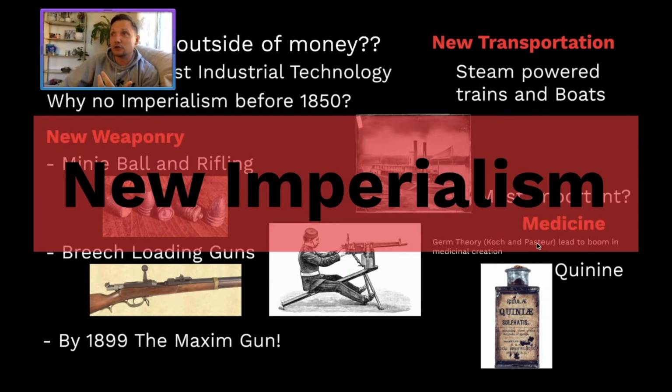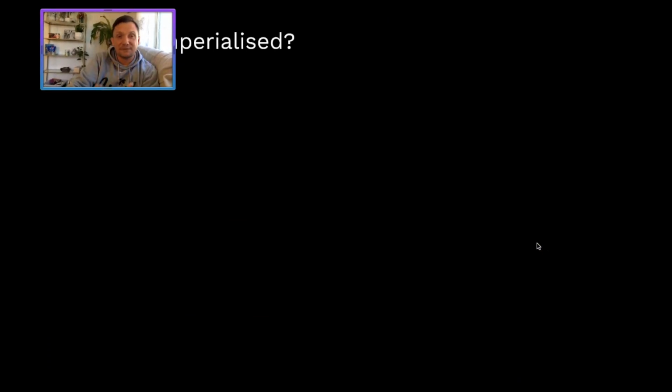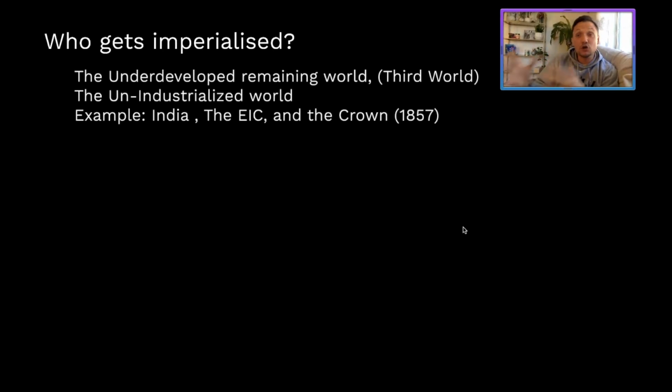and so now we are looking at an idea that we have better guns, better transportation, and we will stay healthier, so now Europeans can imperialize any area on the globe. This is going to lead to this concept of new imperialism, right? New imperialism is the culmination of all the things we've talked about, of colonialism dying out and becoming economically unprofitable, new weaponry, new transportation, quinine medicine, economic gain, military glory, national intentions, right? That leads to what a lot of historians refer to as new imperialism, trying to differentiate it from the old imperialism, which I call colonialism. So that you need to understand. New imperialism is the imperialism that occurred post-1850, okay?